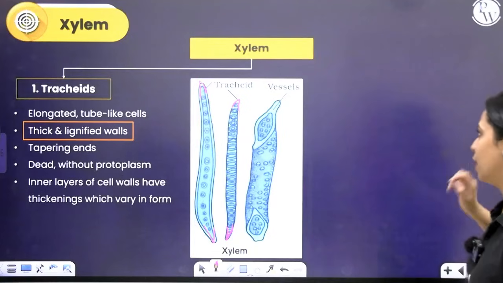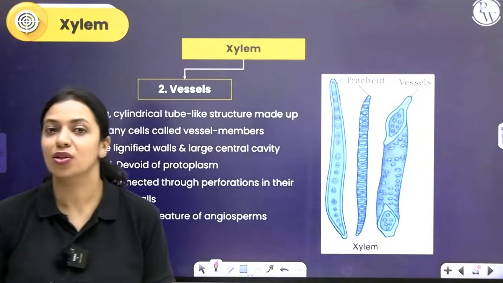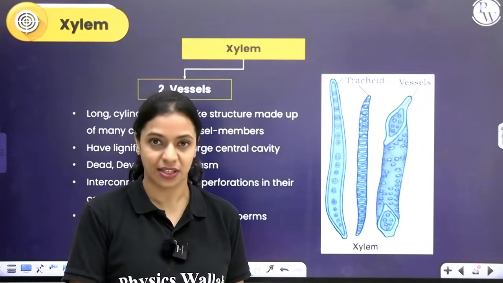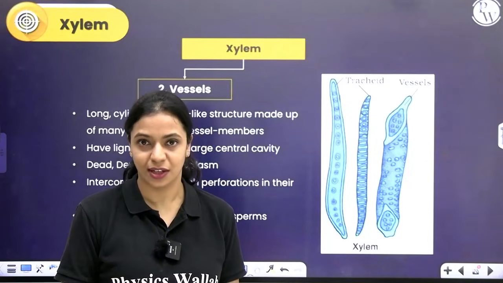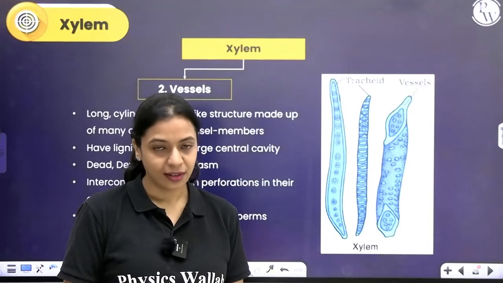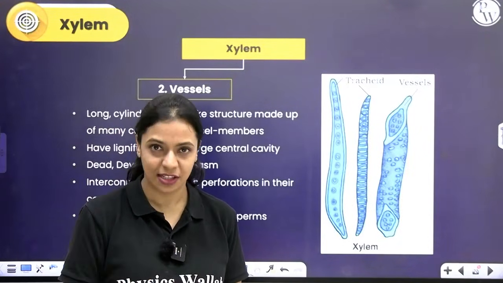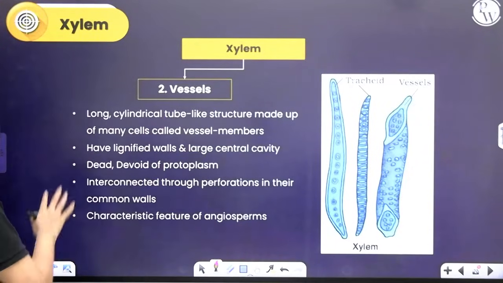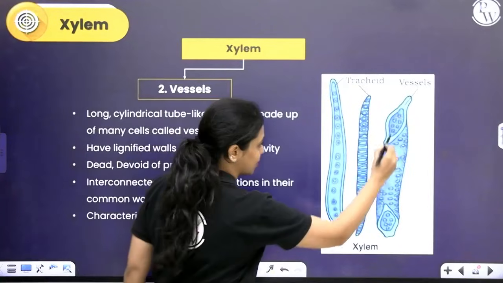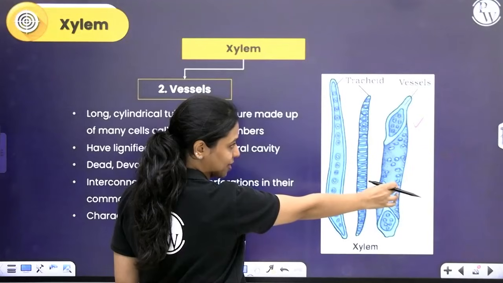happens through this. In angiosperms, the major conducting element is the vessels, which is also called trachea. The reason angiosperms are called angiosperms is because angio means vessel, right? You've learnt about it in body fluids and circulation. Angio is about blood vessels. Similarly, here, the conducting element in flowering plants or angiosperms is the vessel. That's the reason we call it angiosperms. So here, only in angiosperms, you can find vessels. This one is a vessel. You can see how they are relatively wider than the tracheids, right?